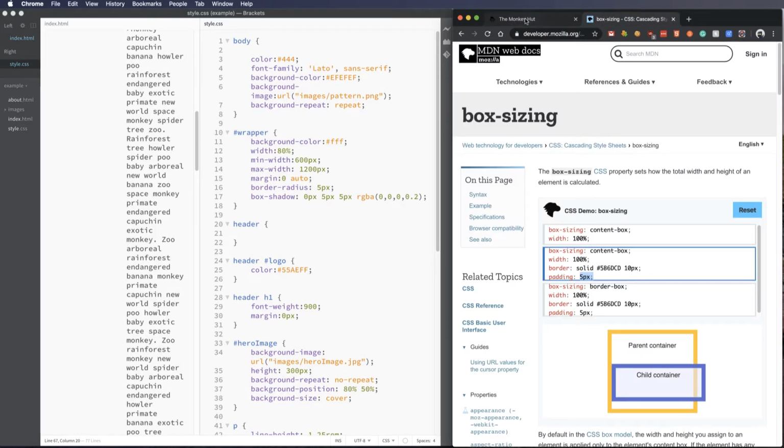Maybe I have 3 boxes next to each other and each of them are 33.3% of the screen. Well, the second I add some padding to them or a border to them, all 3 don't equal 100% anymore. They equal maybe 105 or whatever more percent, and so they break out and they have problems. And so it's really difficult when we say that we want a child to be 100% wide and it can't because of the extra padding or because of a border or a margin or anything else like that.